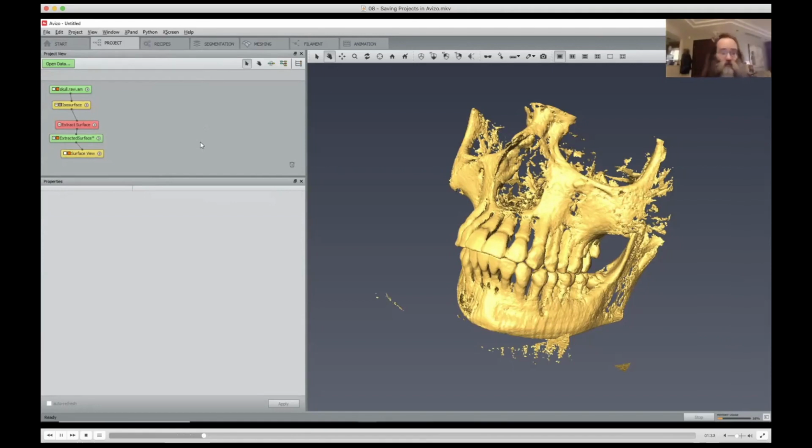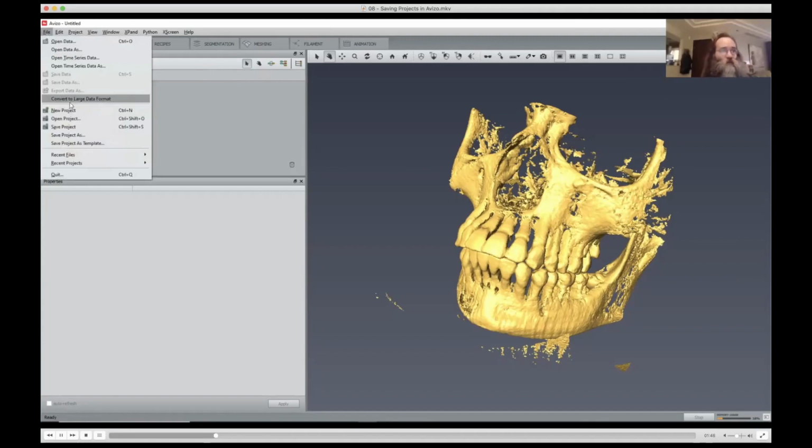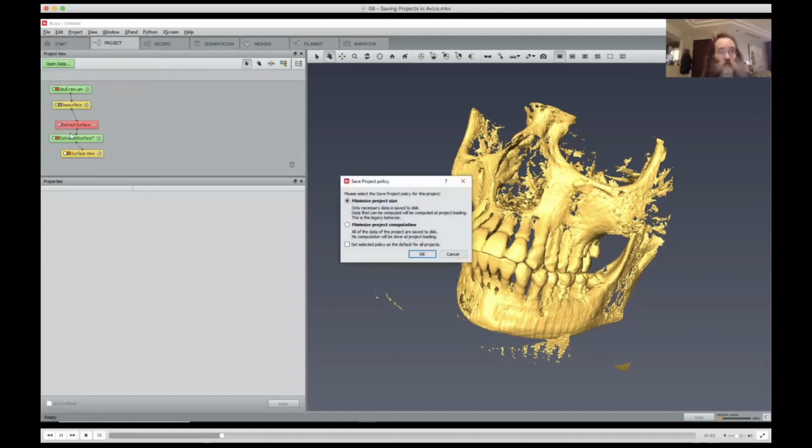But it can also be rather useful if you know you're working on something with a lot of small steps and you always want to make sure that the project file is up to date. Just press Ctrl+Shift+S all the time. But you have to know that. So it's safer to always use Save Project As if you want to make sure you're creating a new project. So let's do that.